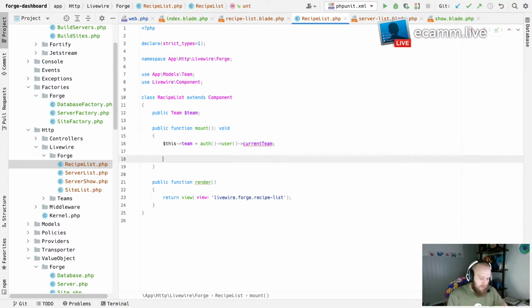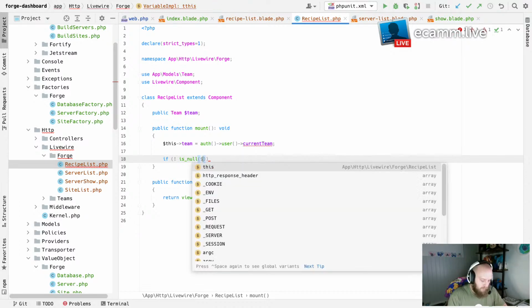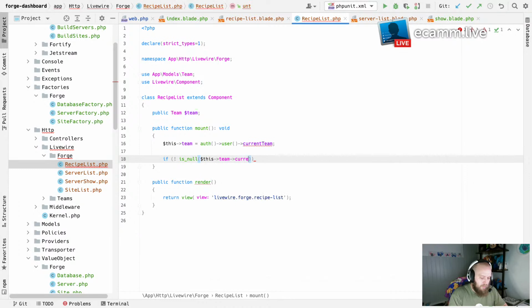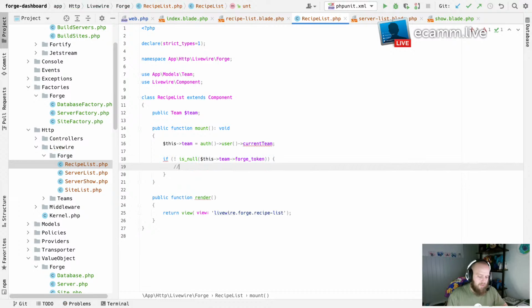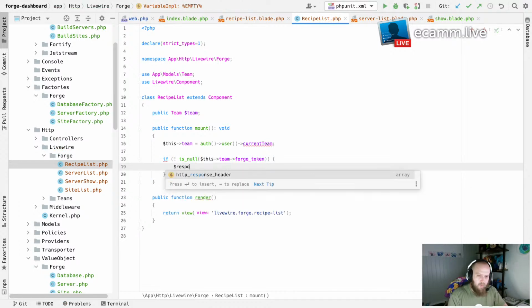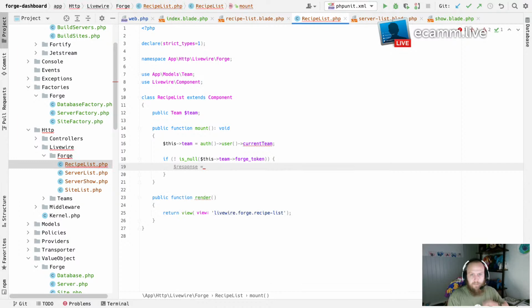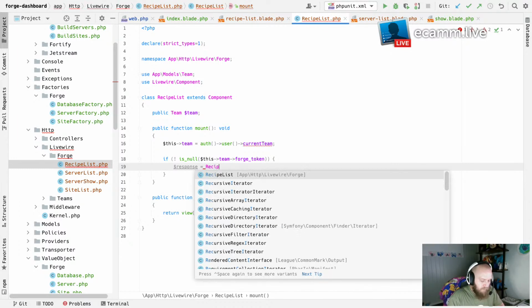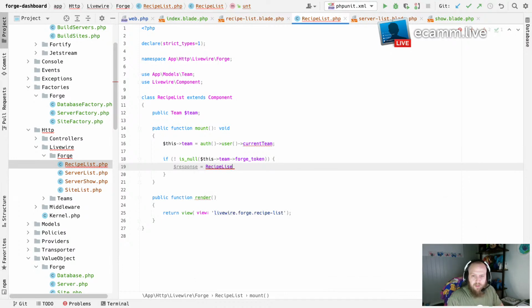Then what we want to do is if this team Forge token isn't null, then make the request at this point. So we'll scaffold it out and we will say recipe list request. We're going to build this out.